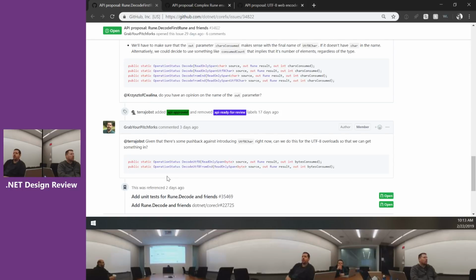All of the places where we take read-only span of byte as UTF8, they're on types like UTF8 reader, UTF8 parser, the UTF8 JSON parser, or UTF8 JSON reader. I thought there were also places where we explicitly named the parameter UTF8 something. There are, but we always do that in addition to putting UTF8 somewhere in the type or method name. I think I'm generally okay with the method name or the type name. It's just, in this case, somewhat unfortunate because all the other ones are just overloads. Yeah, well, that's why this was originally dependent on char8 being approved.